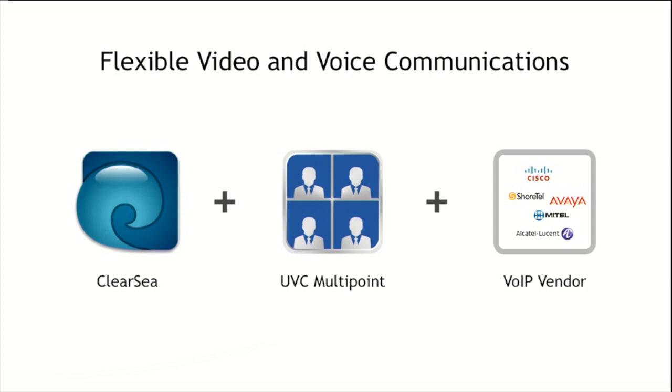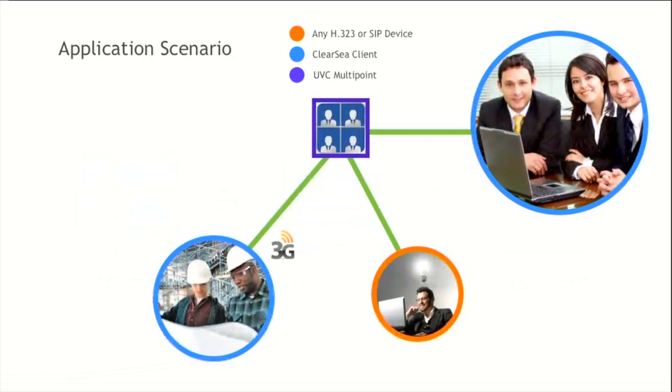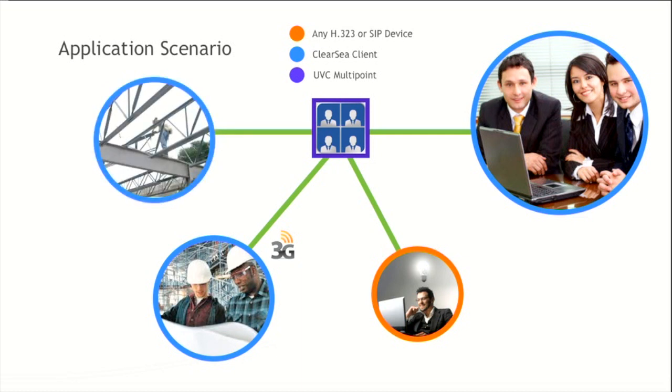So say you're liking everything you've seen thus far, but you don't want to explore Lync. We can certainly come up with a custom tailored solution that would fit you and your needs. Paired with a VoIP vendor of your choice, ClearC and some of our endpoints, and potentially the UVC multipoint, you can realize today with products that we manufacture a true UC environment, really any device, anywhere, and be able to accomplish any of the business needs, meetings that you have. So even if you're up there in a construction job, you can relay back real-time video of what's going on there. So pretty cool.